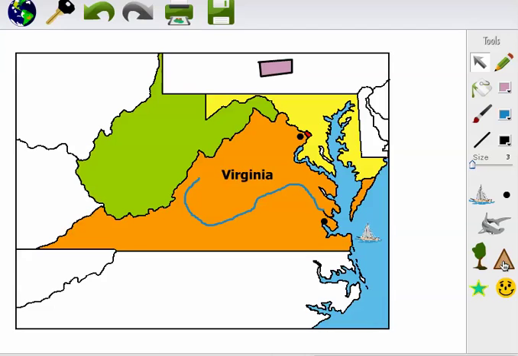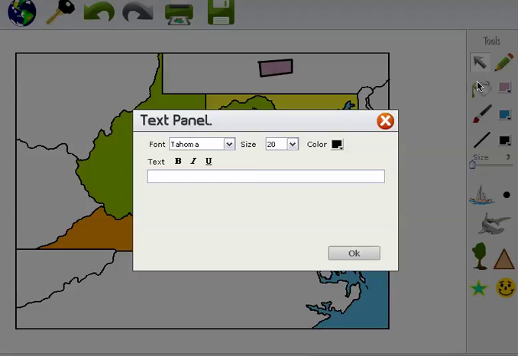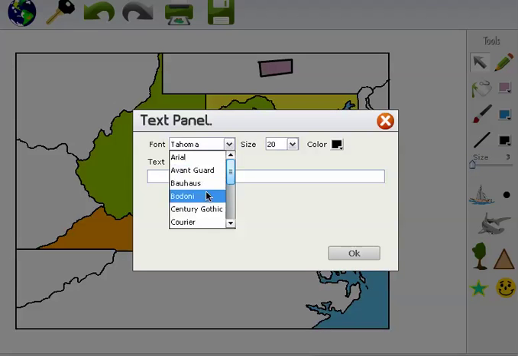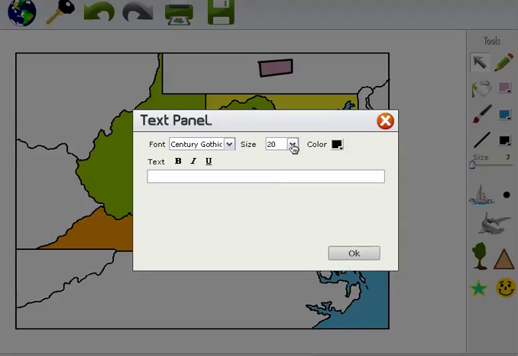This tool right here is to indicate mountain range. So I know that the Appalachian Mountains exist in western Virginia, so I'm going to click one here. I can make these bigger or smaller too. I'm going to make a couple mountains. Just 2 for now. And then I'm going to indicate that these are the Appalachian Mountains. So let's use a different font. Let's use Century Gothic. Let's make it 16, and let's make the color red. I'm going to type in Appalachian Mountains.